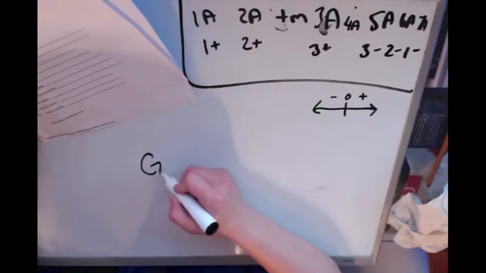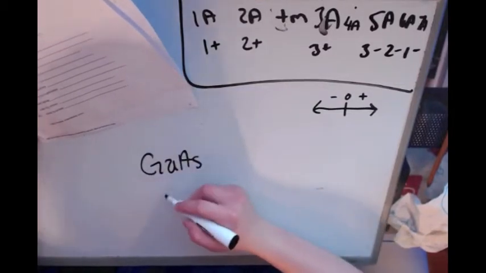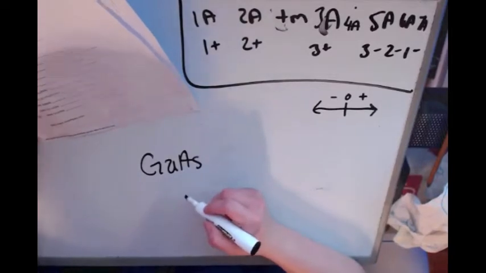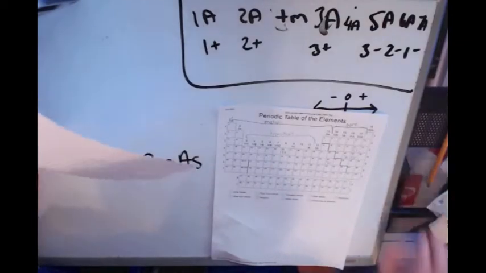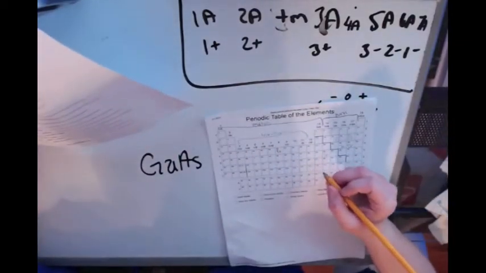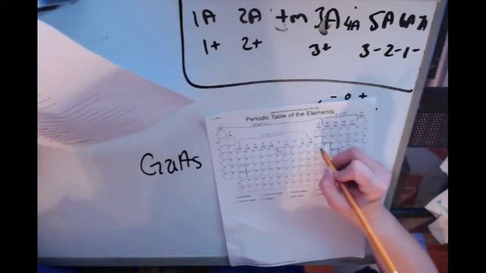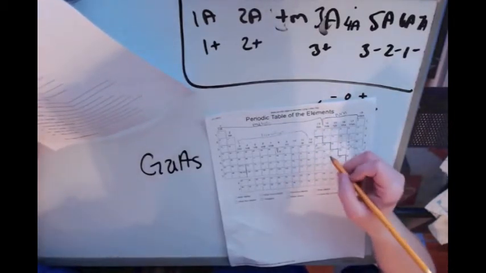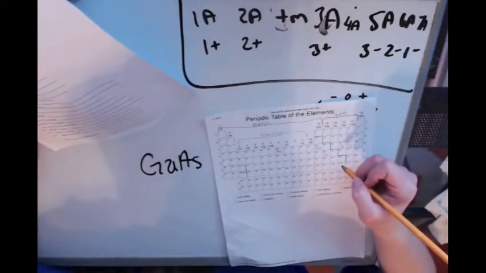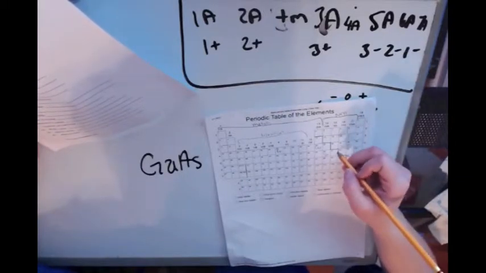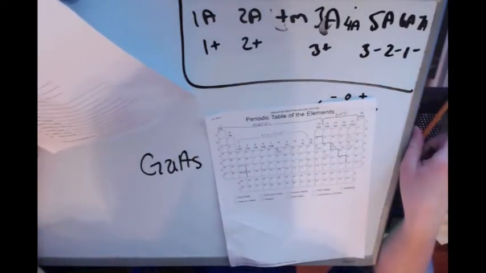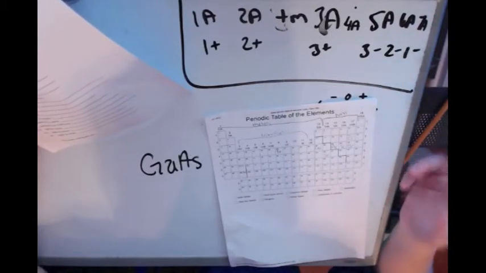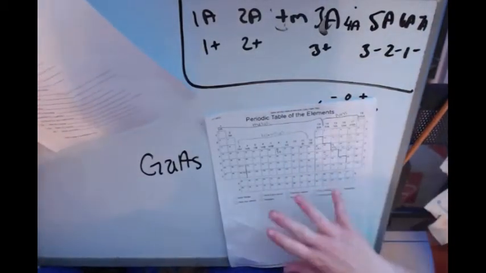Next on the list we have GaAs, and this is gallium arsenic. Ga is right here. It is a metal. It's in the 3 plus column, 3A. And arsenic is a metalloid, and it's in the 5A column right here. Now I'll go ahead and tell you this particular worksheet that I'm using, they often treat metalloids like nonmetals, so you should do the same.